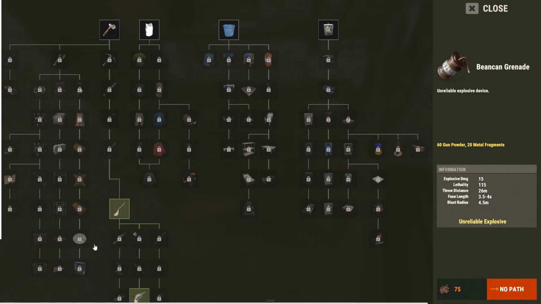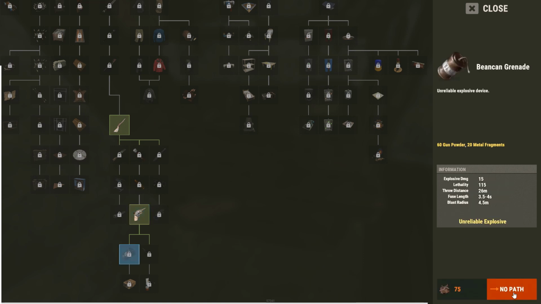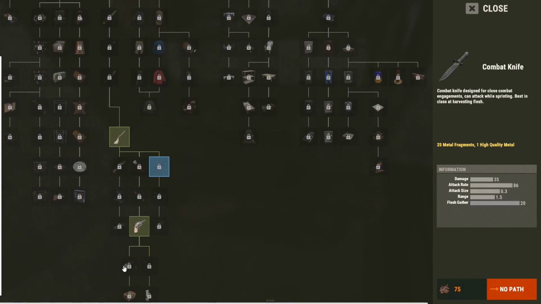Now, in addition to the research table, they now have a research tree that you can access from a workbench. There's a tier 1, tier 2, and tier 3 workbench, and those can be used to research better and better stuff. Obviously, tier 3 is the high-end stuff, tier 1 is the low-end stuff.